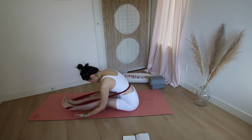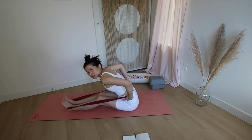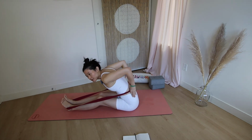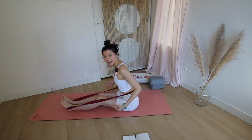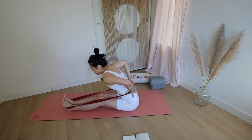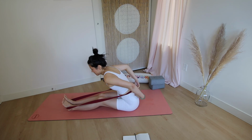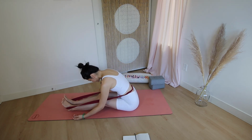All right, and once you've found that position that feels good for you, you want the strap sort of hanging around the low back area. So right sort of where the back of your hips are. And just notice how this feels.